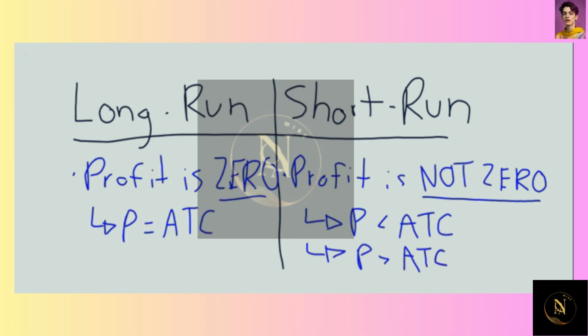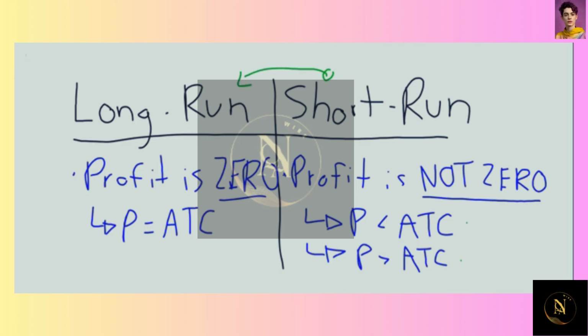So these are big things we need to know. The dynamics of the firm basically works like this: if you have some firm that's in the short run, usually it has some kind of disequilibrium. In this case, price is less than ATC or it's greater than ATC. But given enough time, all of these firms, regardless of where they start from in the short run, will eventually approach the long run.